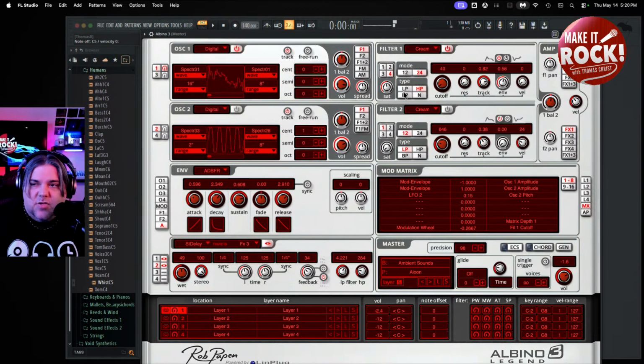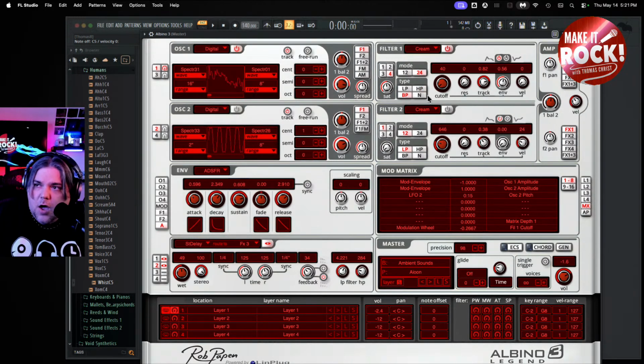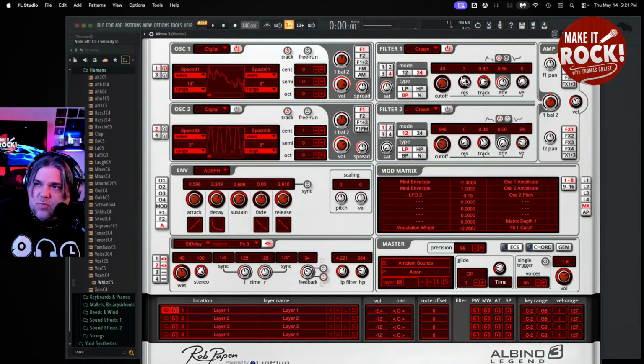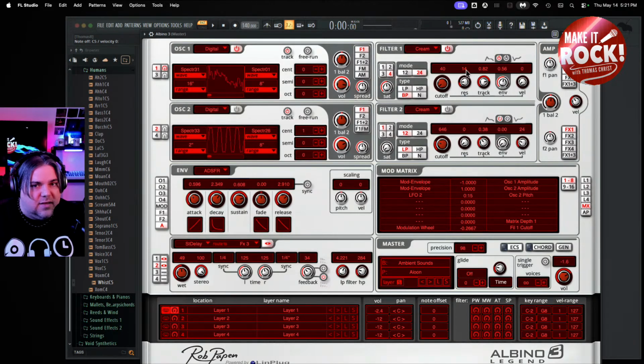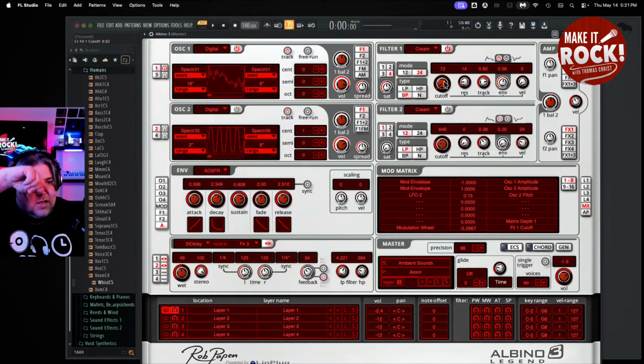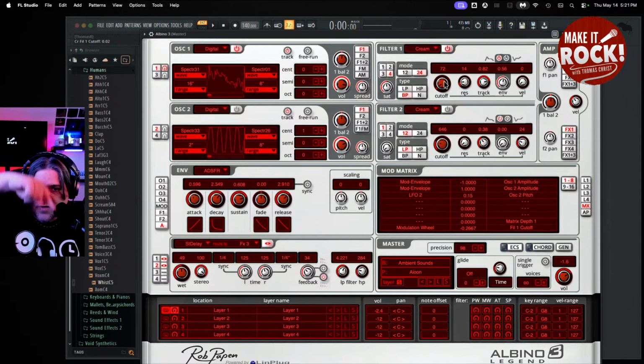Now, band pass will give you more of a... Oh, that N could be a notch filter too. I didn't think of that. And that might be what that is. So the band pass will give you more of a certain bandwidth, and your resonance will determine how wide that band is. So when you have this down low, if you looked at an EQ curve, it would be giving you like a boost in the low end.